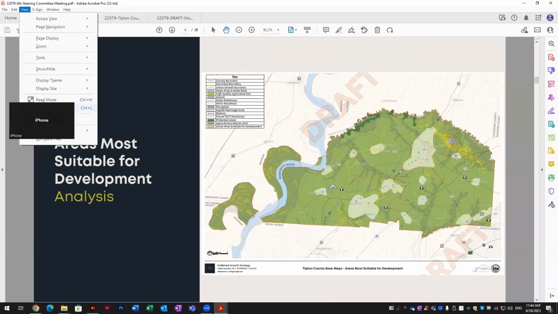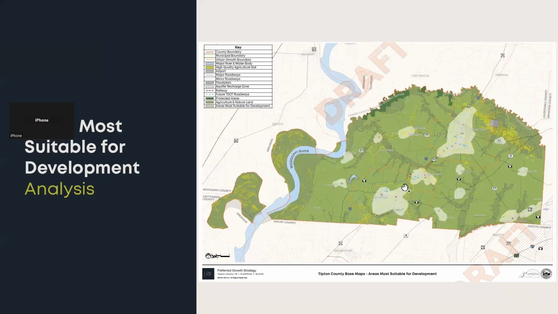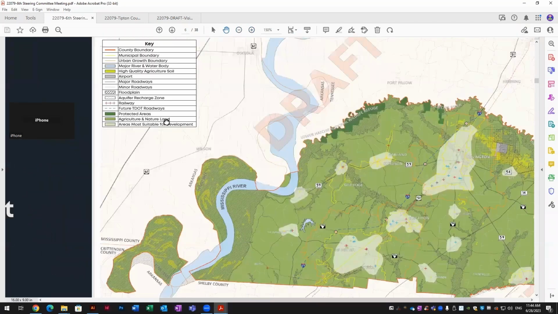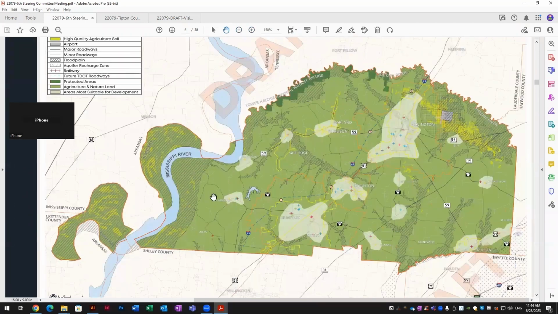So looking at that map there, my question for you guys would be, what would be the reasoning? There are a couple of major intersections on the east side of the county I'm thinking about, especially in that Highway 14 area. Why wouldn't you earmark some of those for future growth? I know you did down there in that.